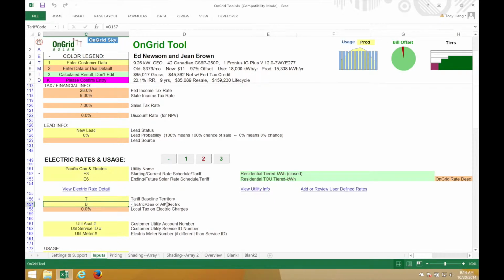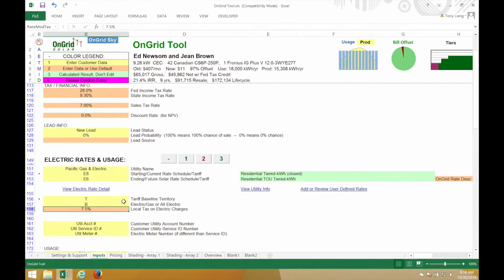It's already selected. Now the customer is in Oakland, California, which has a utility users tax of 7.5%. So I'll enter that in. Normally you can see if a local tax exists by looking at the customer's bill. If the customer's locality has no tax, leave this as 0.